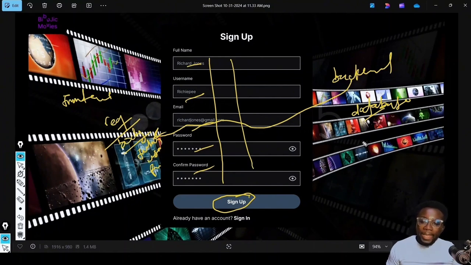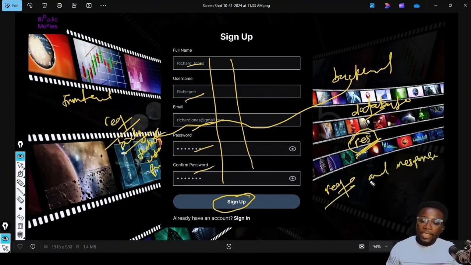So when the back-end guy is done with it, he will give a response, right? This response is what the front-end guy will be waiting for to give the go-ahead for the user to enter. So if the response is that I'm done with it, then the front-end guy will let the user enter and go and watch this movie. If the response is that the details the person inputted were wrong, then the front-end guy will not allow the user to enter. So the most important things that I wanted to explain are request and response.